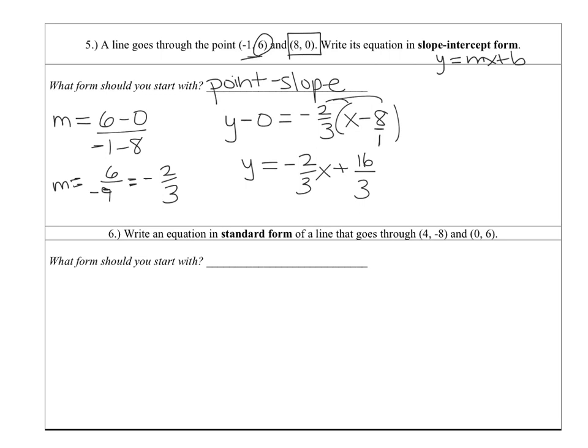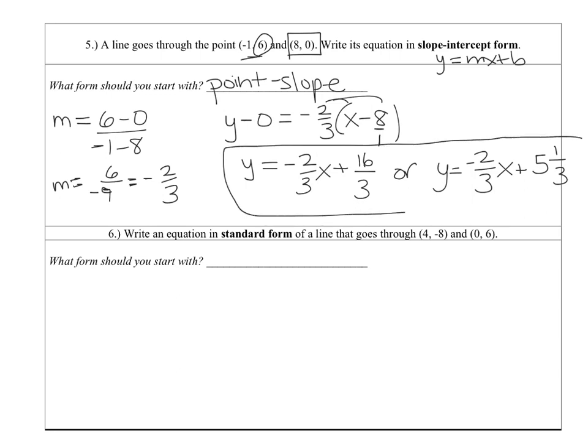However, if I did want to sketch this to make sure it makes sense, or if I just wanted to graph it using Desmos to see if it actually hits these points, it's helpful to have 16 over 3 as a mixed number because that's your y-intercept. So I would say writing y equals -2/3 x plus 16 over 3. Well, 3 goes into 16 5 times, so it's going to be 5 and 1/3. And there's your y-intercept. So I don't care. You can leave it as a mixed number, or you can leave it as an improper fraction. Either way is fine.